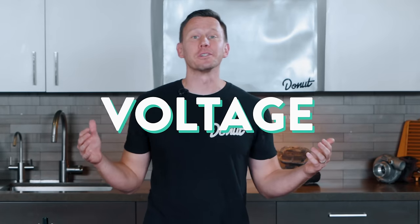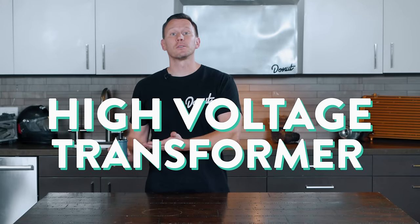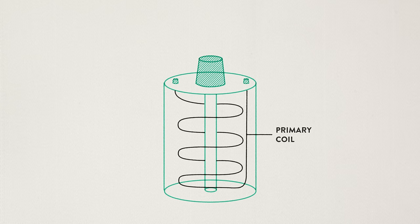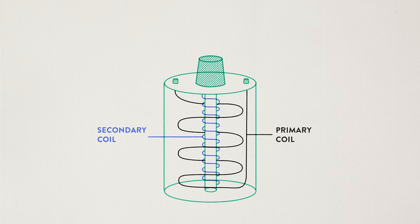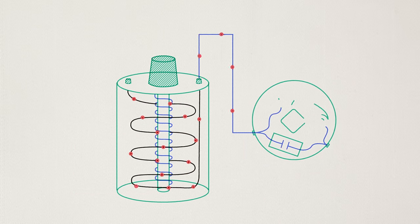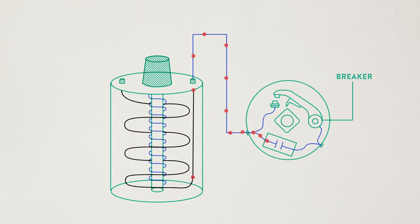We talked about the crazy voltage needed to create a spark. If you take a look over here, you'll see my hand pointing at an ignition coil. An ignition coil is an induction coil in a car's ignition system — it transforms the battery's low energy into the thousands of volts needed to create an electric spark in the spark plugs to ignite the fuel. It's essentially a high voltage transformer made up of two coils of wire. One coil is called the primary coil, and wrapped around it is the secondary coil. The secondary coil normally has hundreds of times more turns of wire than the primary coil. Current flows from the battery through the primary winding of the coil, and the primary coil's current can be suddenly disrupted by the breaker points or by a solid-state device in electronic ignition.